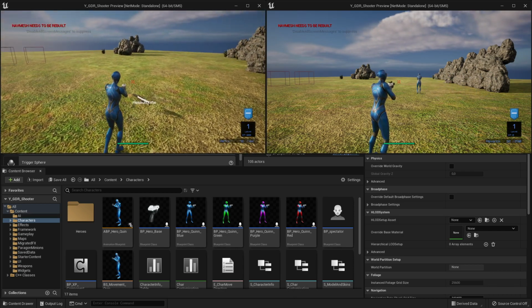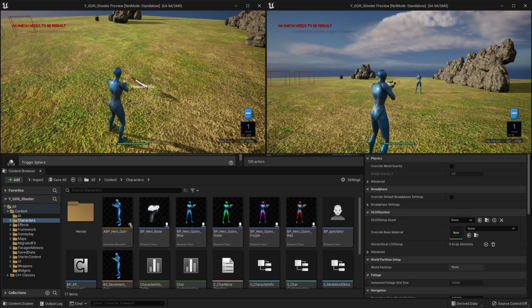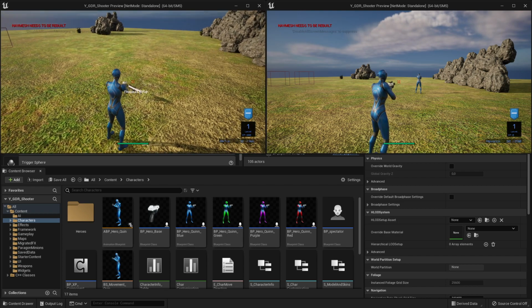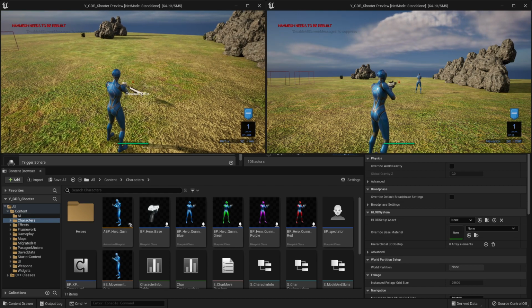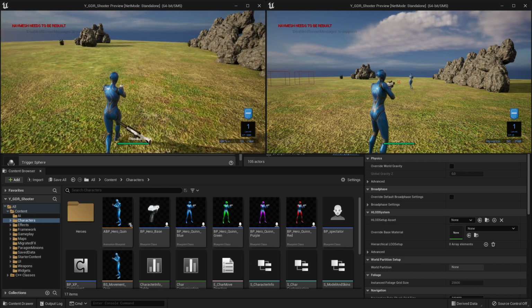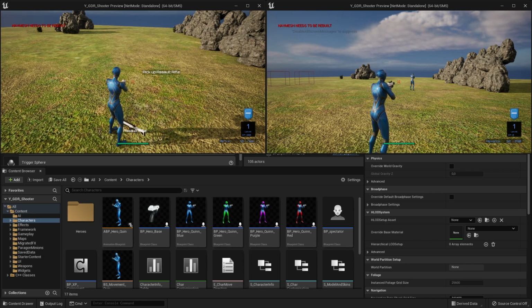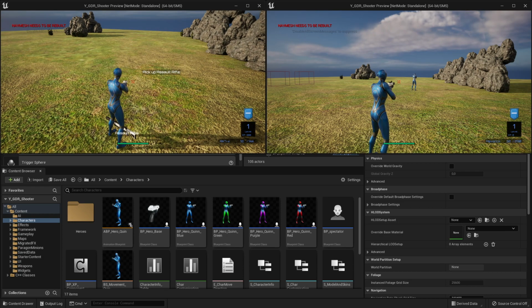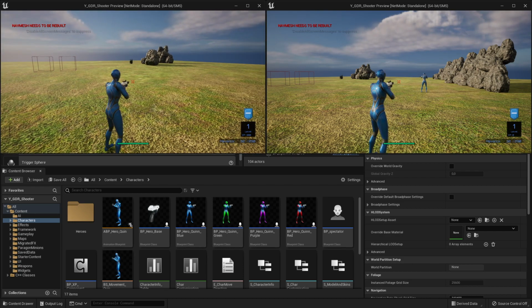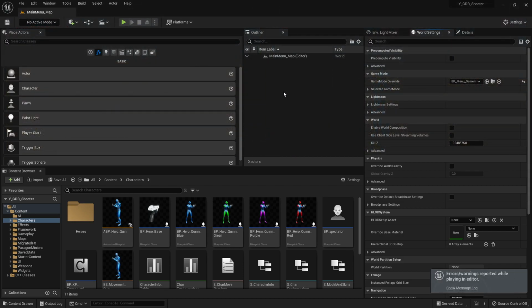So if I come close, I get a name above the item, and I forgot to raise the widget, so it's not actually above the item, so we also want to do that. And as you can see on the client screen, he's not seeing the name, so it's locally only, and that's what we wanted. And we get the pickup hint if we actually overlap the item, and we can pick it up by pressing our interact button. So it's not too bad. There's a few small things we need to take a look at.